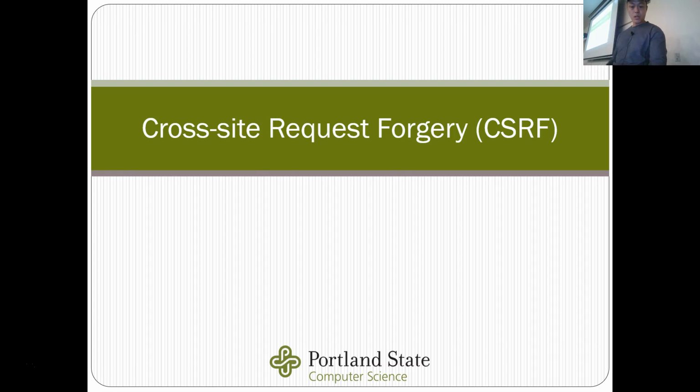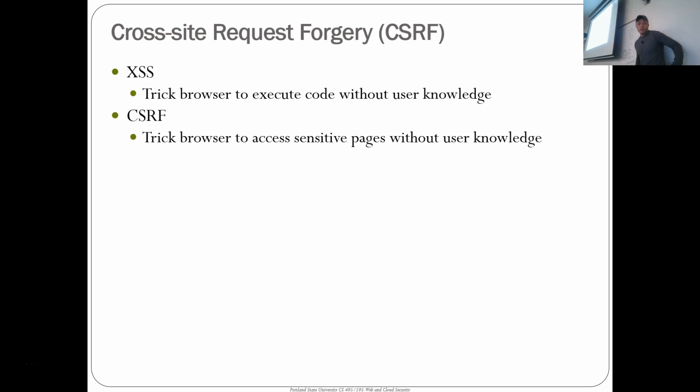Okay, so what is cross-site request forgery? Before we talked about cross-site scripting, and the idea is to trick your victim's browser into executing some JavaScript code unbeknownst to that user. CSRF is to trick your browser not to execute code, but to actually make a request unbeknownst to that user that the user might not have intended. Okay?